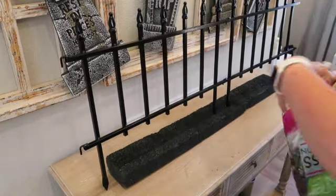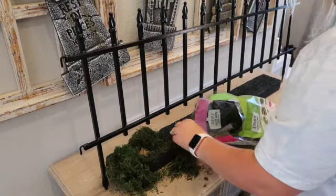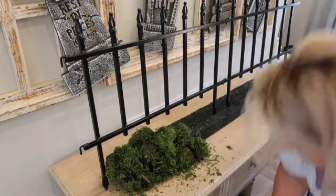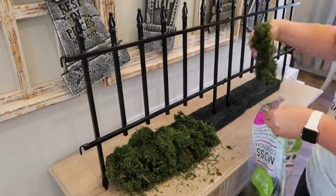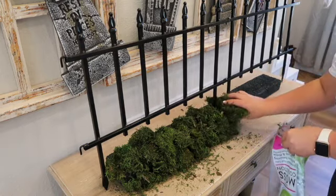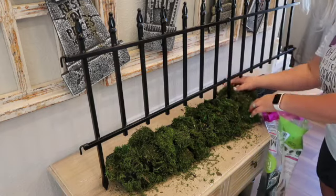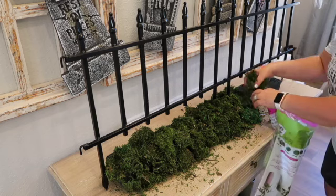I'm just going to add some of this faux moss that I got at Walmart just on top of the styrofoam to hide it and make it look like grass. Now, this was very, very messy, so I ended up spraying it with some hairspray, but I don't even know if I'll keep this till next year just because it was incredibly messy. I had to go and vacuum it, and even since filming this, I've probably vacuumed over there like 3 or 4 times. But I think it had an amazing effect and it looked so real. So I really like it.